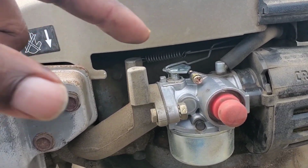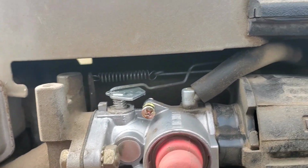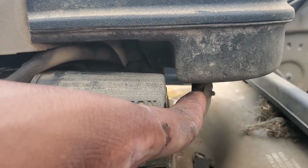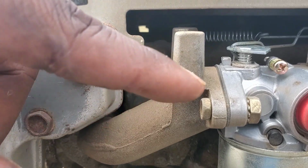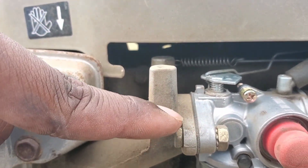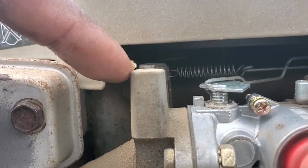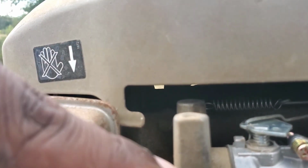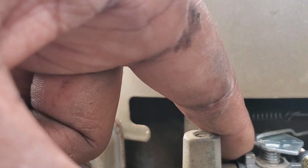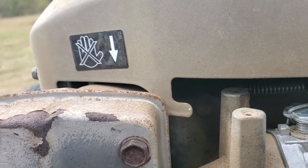It's pretty simple. I just connected the vent tube here, and the fuel line is on the other side. I connected it, and one is coming from the gas tank here. After that, I tightened up these intake bolts on the carburetor on both sides. And also you can see the governor spring that's attached to the bolts on the other side closest to the engine over there. And I'll tighten those up.